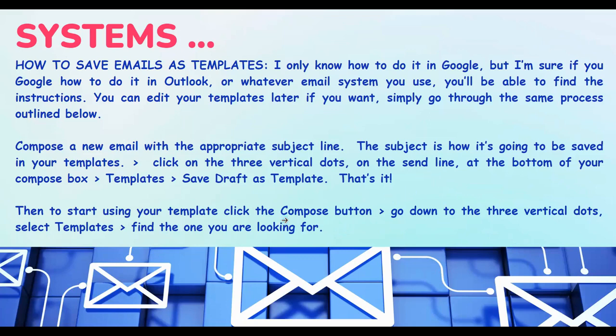Aubrey's asking if we submit offers through SkySlope/Dotloop, or do we download the documents and create an email? I download the documents and create the email, and I think that's what Carrie does too. Whatever works for you. I just prefer to do it that way because I have my own digital file, which we'll talk about a little bit later, for each client. And so I'm going to download them at some point anyway.